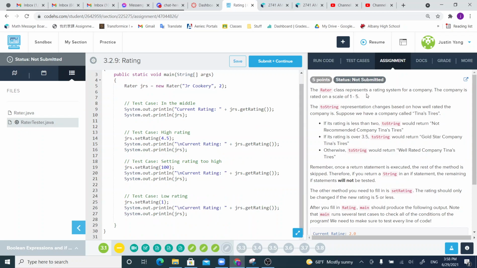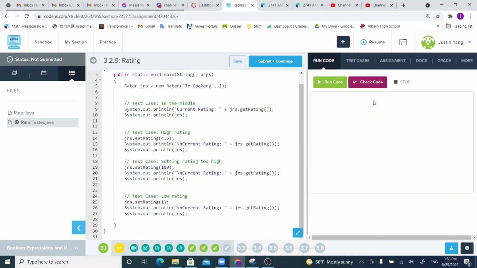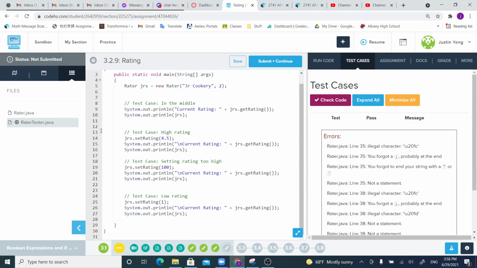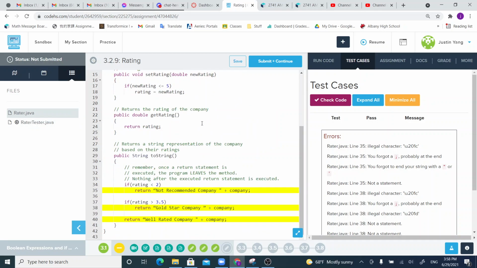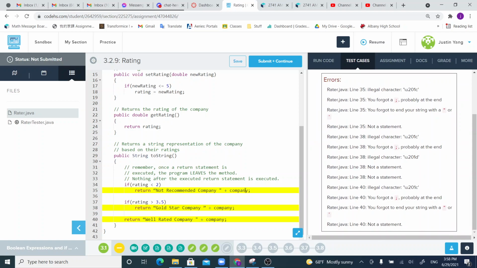I'm assuming all of this works, so let's see if we get any errors. Uh-oh. Illegal character?